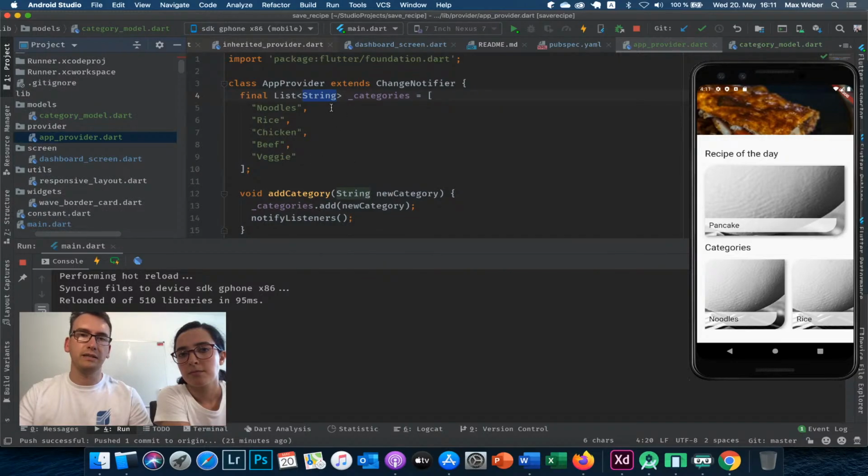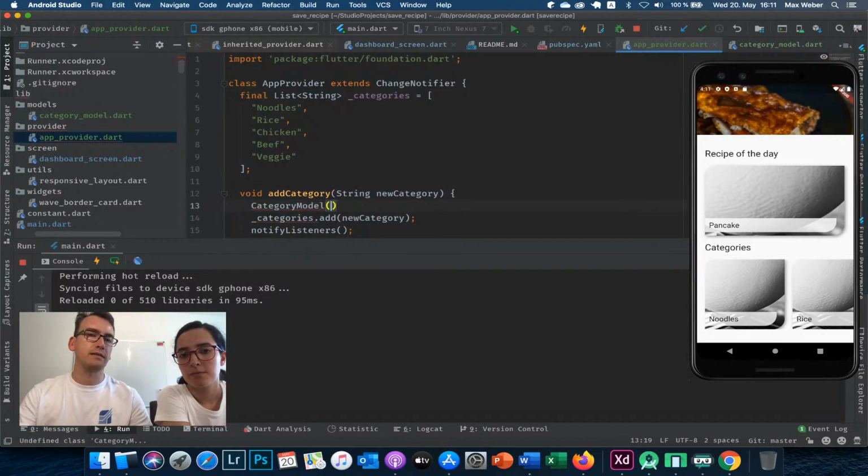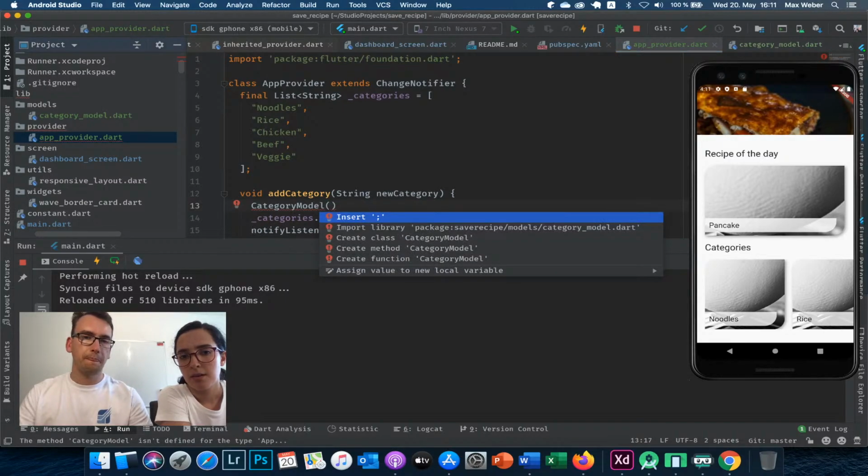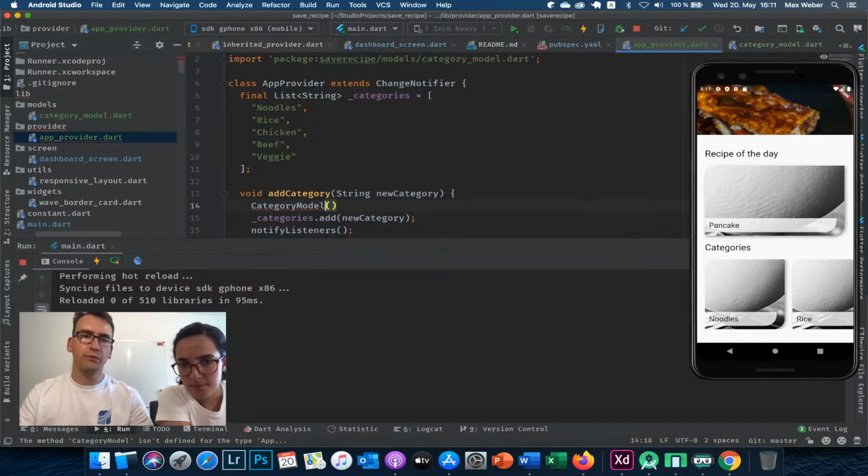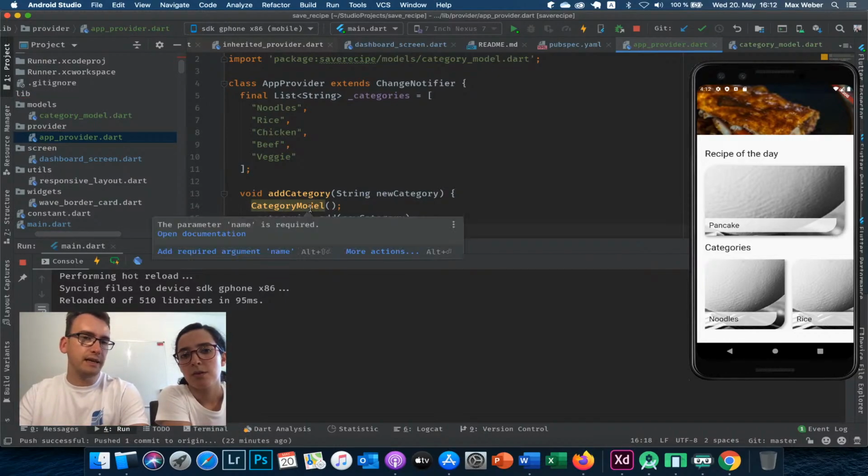For example, if I create this new class inside of add category, I have to import it, and now it's getting yellow and tells us that the name is required.